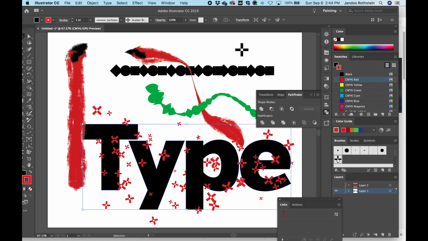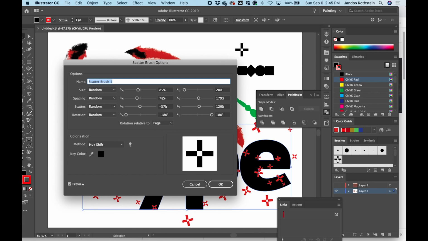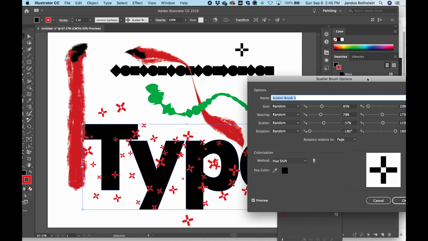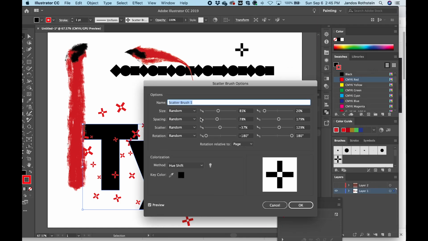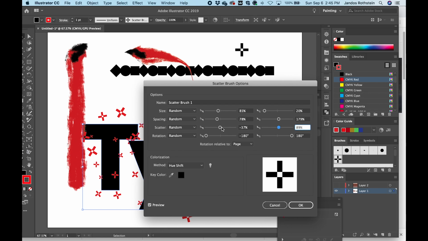And then we get this sort of scatter thing. And it sort of works in relationship to it. It does not do a very good job defining the edge of this piece of type, though. So if I wanted this to define the type itself or the word itself, I would probably want it tighter. When I double clicked on it, what it did was it reapplied, which is sort of a necessary step along the way, although you kind of wish it didn't. So for my scatter, I think my numbers are just too big. Let's just bring this in.